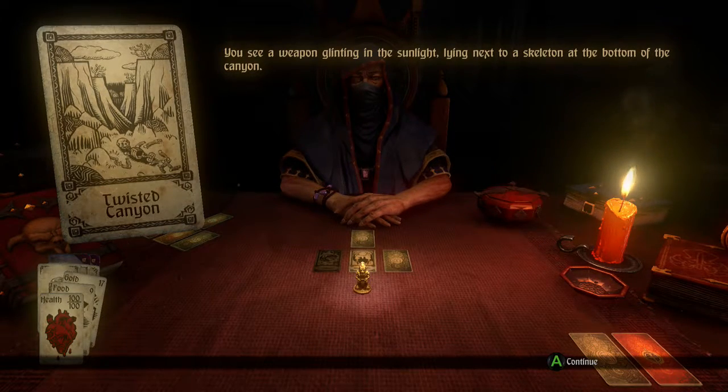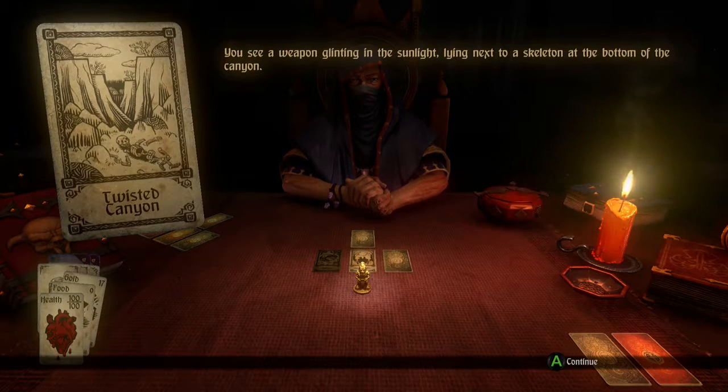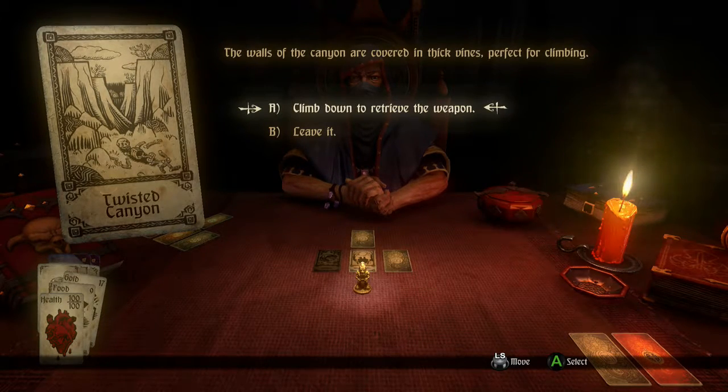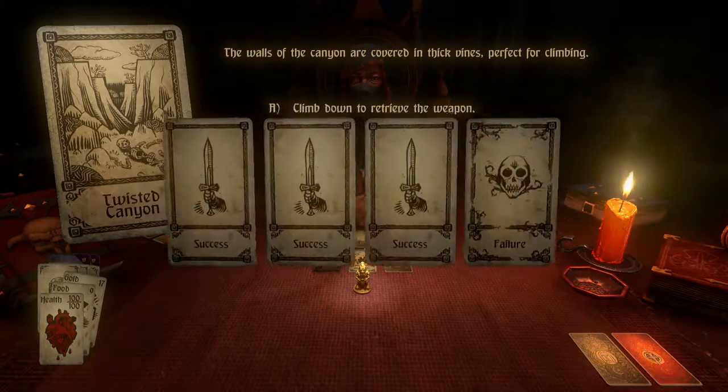You see a weapon glinting in the sunlight, lying next to a skeleton at the bottom of the canyon. The weapon did not do a great lot of good for the poor bastard at the bottom of the canyon, now did it? We're going to climb down and retrieve the weapon.